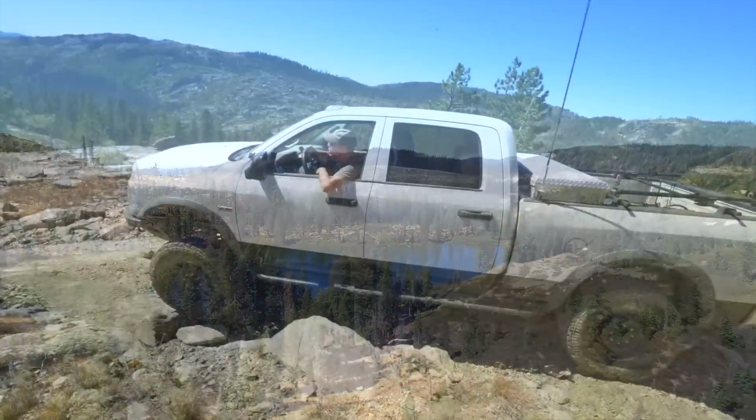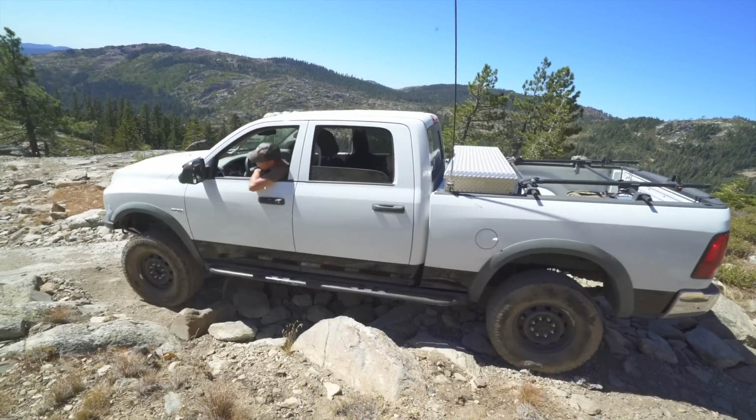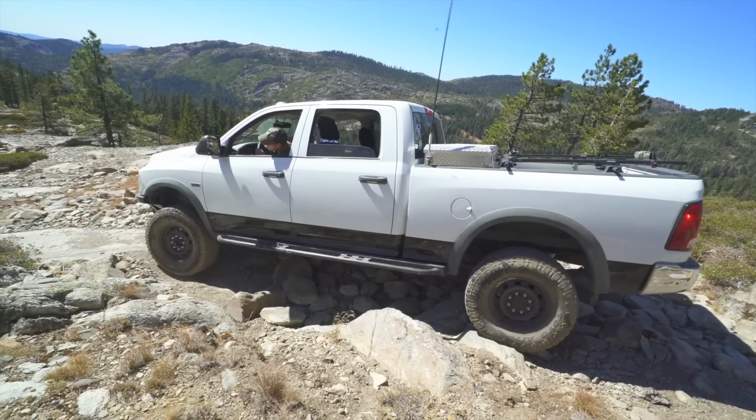Well, it's our weekend adventure, play, tow our trailer, go to remote places vehicle. I'm lucky that I have a work truck that I drive every day, so I basically get to just leave this home all week and then drive it on the weekends. So, how long have you had this? First of all, it is a 2012 Ram Power Wagon. Okay. How long have you had it? A little over a year.